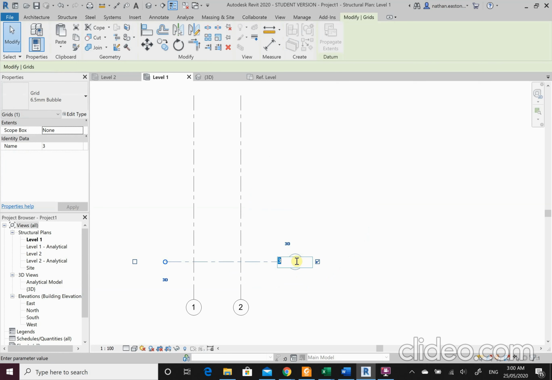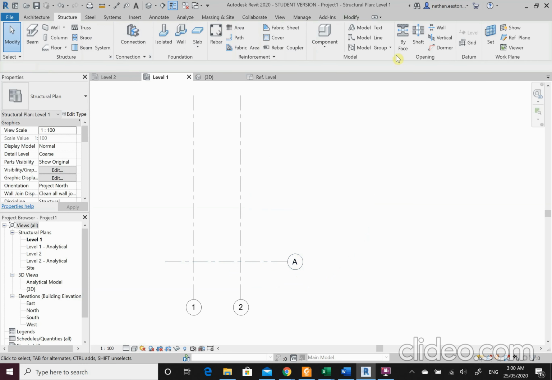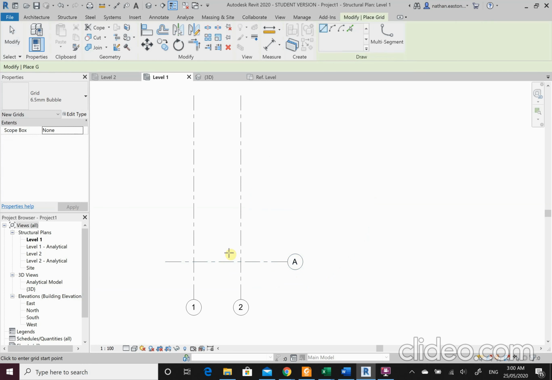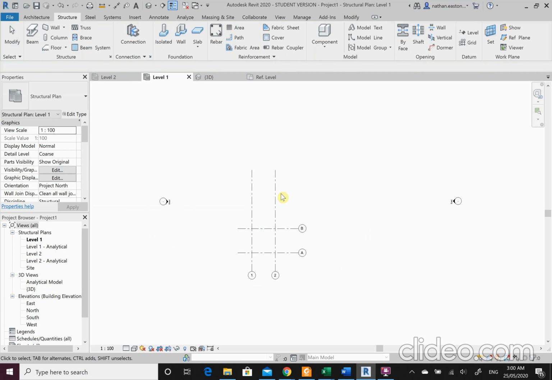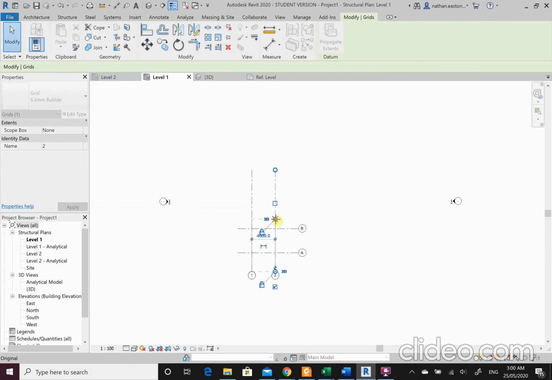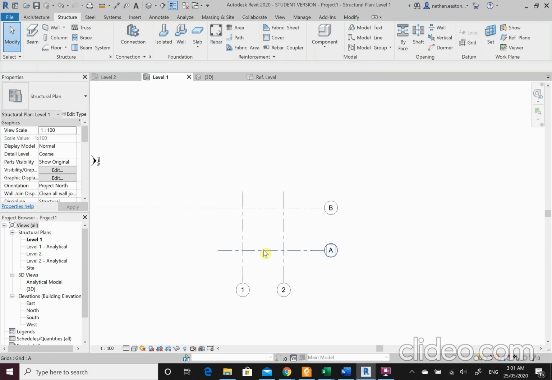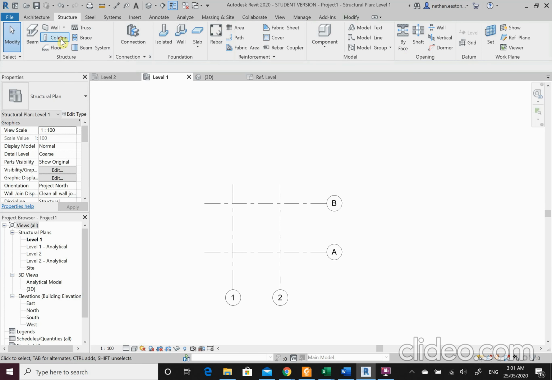I hope everybody remembers how to put in these grids. Another one, say 4,000 away again. Okay, and I'll just tie these up. They're a bit too much. Now what I'm going to do is columns. Column.